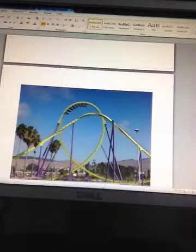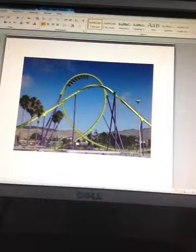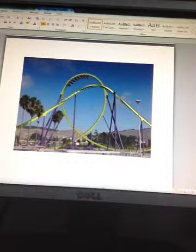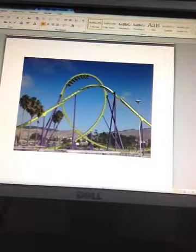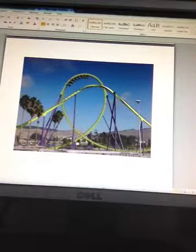At Discovery Kingdom, you might have expected Superman Ultimate Flight to be the best. Well, some of you also might have mostly expected Medusa, because Medusa, yeah, just face it, is a bit better than Superman Ultimate Flight. Superman Ultimate Flight is kind of special, but it's not that special. Although it's not unique, it's a flawless roller coaster, Medusa, but Superman Ultimate Flight is way more unique than a flawless coaster, but it is a really good ride.